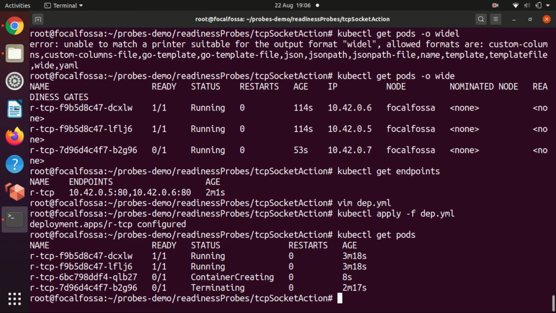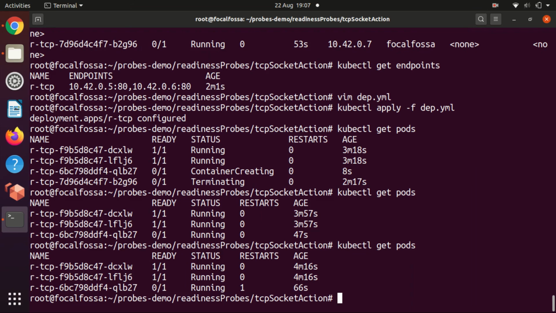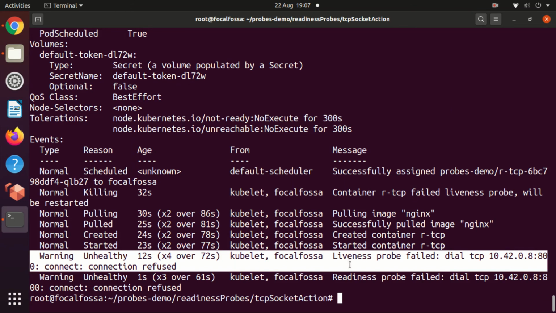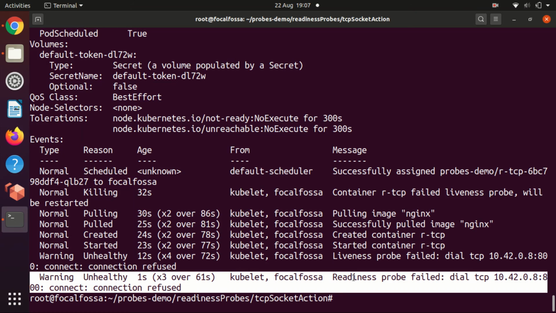We created a pod with the wrong configuration, and when we pushed the same configuration with the liveness probe and readiness probe, the first thing it does is keep on restarting until your application becomes healthy, and only after that does the readiness probe kick in. So you can put an extra probe on. For example, if your application is healthy, then on top of that you can have extra checks to make sure your readiness probes are correct. As you can see, the liveness probe kicked in first, and after some time your readiness probe also kicked in. This is how it works.